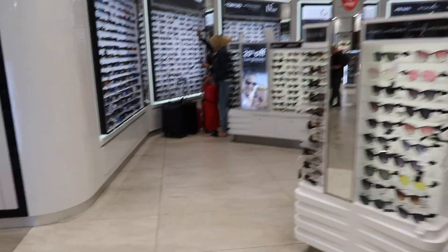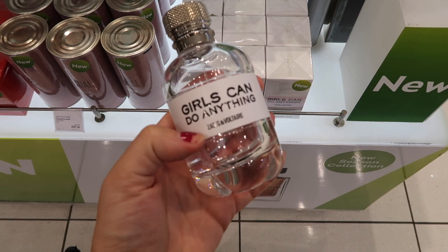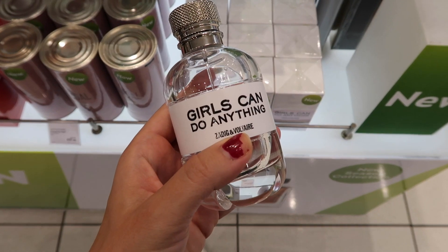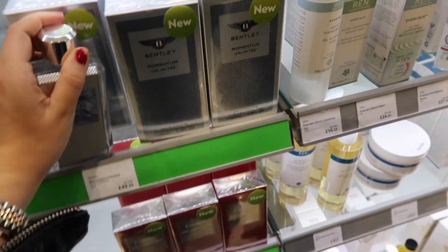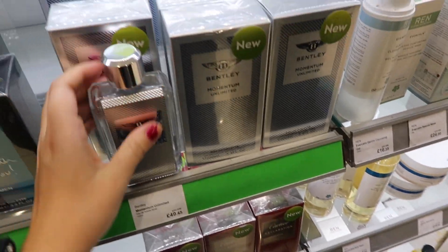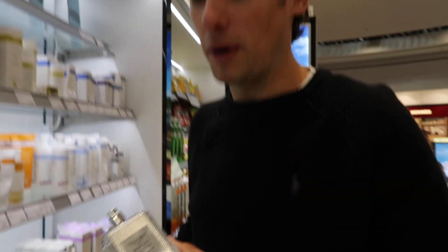Always my favourite section at the airport. I like those! I've never seen this before — it's the fragrance from Zadig & Voltaire but it smells so good. Please ignore my horrendous nails. I suggested this to Mike and he was like, 'I don't think I want to smell like a Bentley.' It actually smells good — it doesn't smell like leather. I can't open it with one hand but smell it. It smells good. It doesn't smell like a new car seat, I promise you.